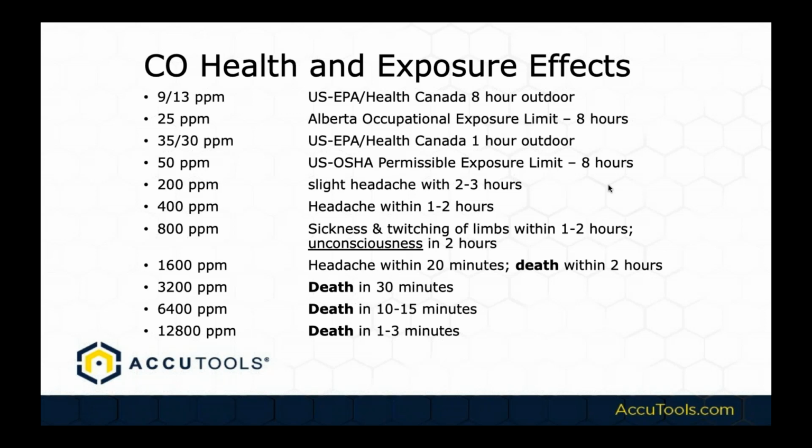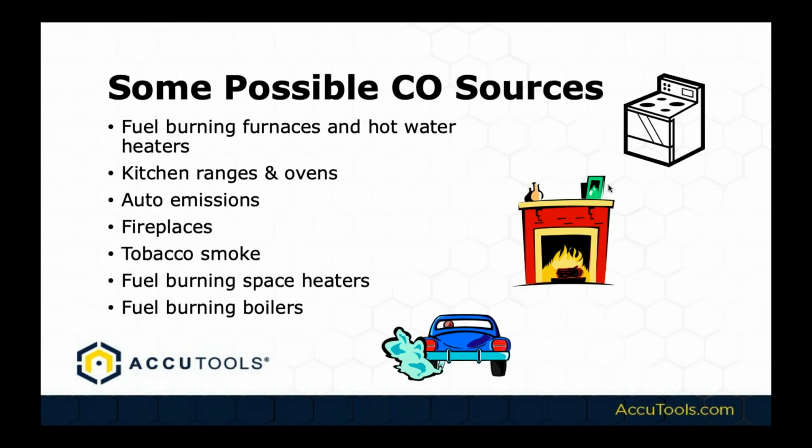And then when you get into different ranges, there's different calls to action. Those are listed in the combustion guide. But pretty much, if you walk into a space and it's encroaching 75 parts per million, you probably should get the occupants out. That's usually where we say it's a stop work point. We want to ventilate the space. It's just not safe to work when you get over 75 parts per million. And obviously, if the level gets really high, you can get very nauseous very fast, and it could even lead to death. So that's the CO thing.